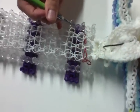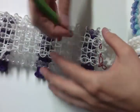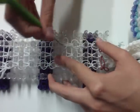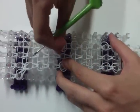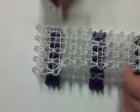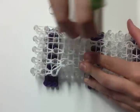So if you're doing a stomach that's a different color than the body, you want to make sure these loose edge bands are the color of the body, not the stomach. Okay, otherwise you're going to have a weird looking stripe going along the side of your horse. Okay, just so you know, I know it's kind of late to tell you that now, but if you've done my creations before, you should understand that at this point. Hopefully.